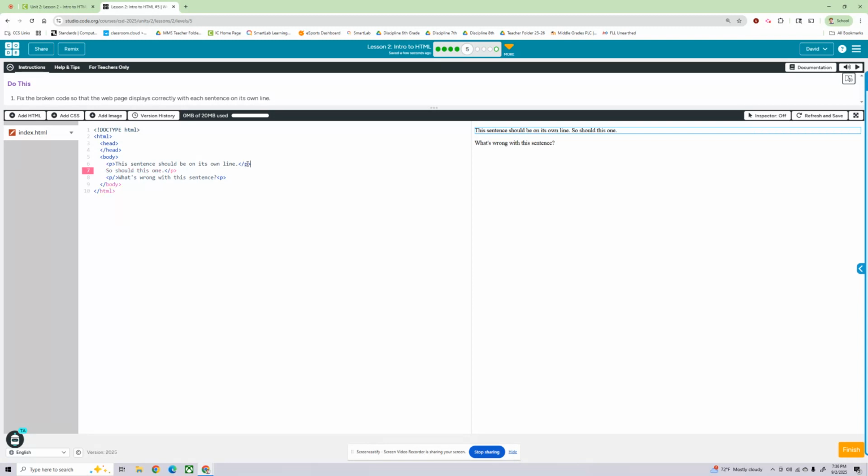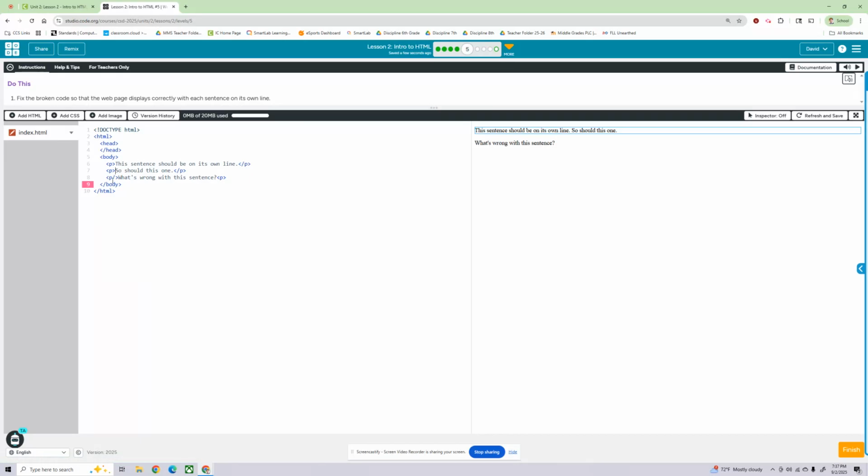So let's do that. On the next line, line 7, we've got a pink error notification here, and it's actually telling us that it's on line 7, and it's correct. There is an error here. There's no start paragraph tag. And then what is the problem?